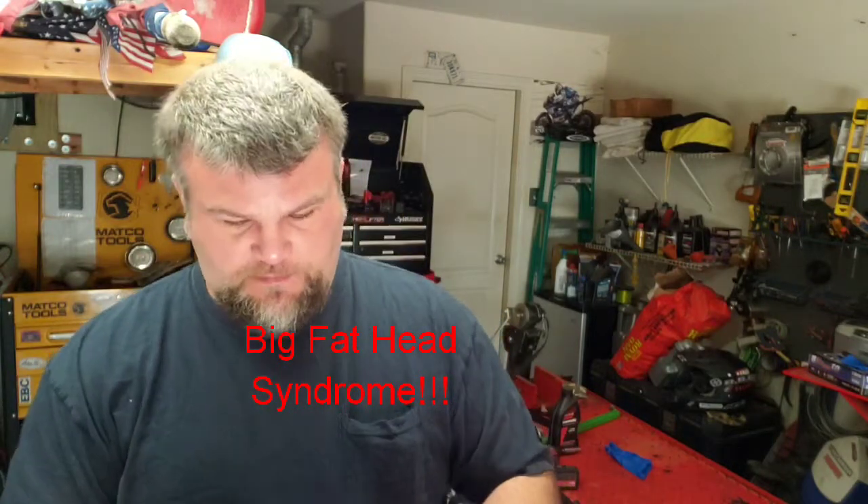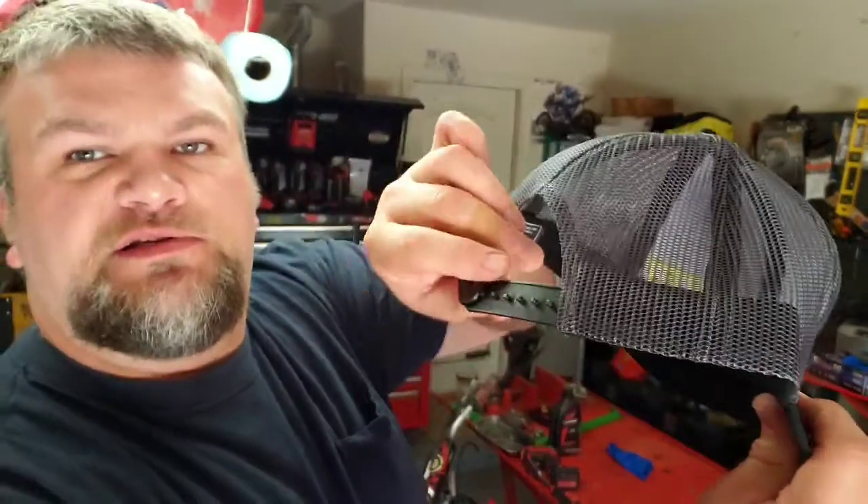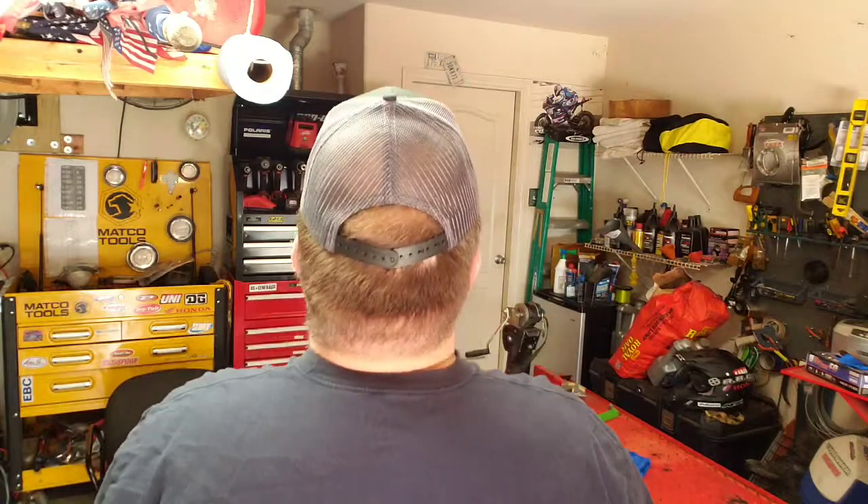Just to show you an example — this is like a normal hat, right? My buddy Danny from Tucker Rocky, he's one of our reps, he gave me this hat and it's freaking awesome. Good buddy of mine, but normal people would wear their snapback hats about right there. So I'm going to put this on the absolute last snap and just show you how big my freaking head is. Just so you get an idea — look at the back of my melon. See how this just doesn't work. It's basically on the top 10% of my head.